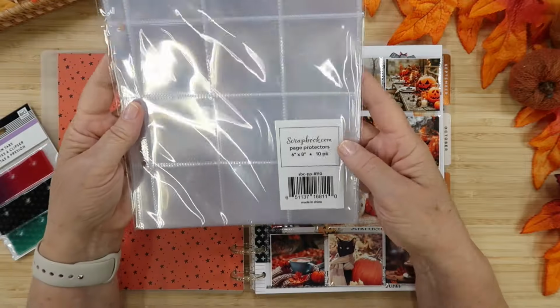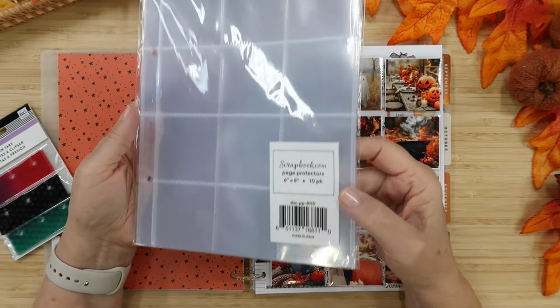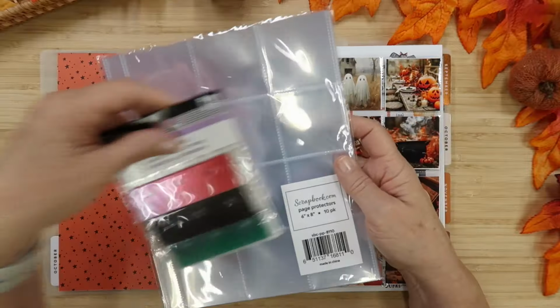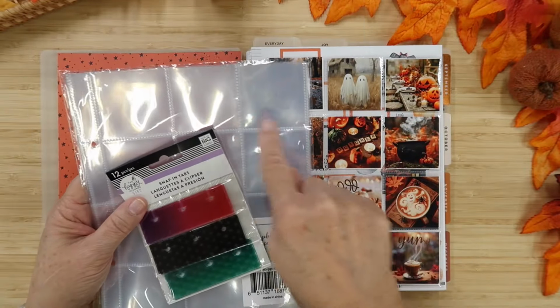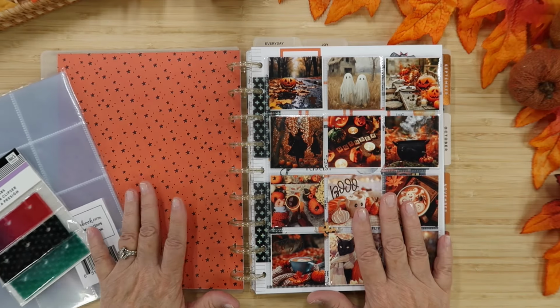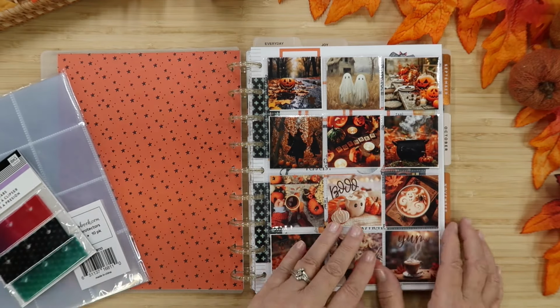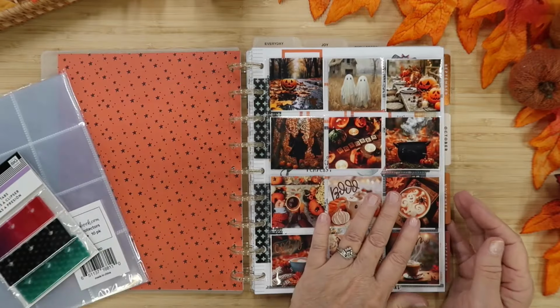I also used these page protectors from scrapbook.com and they're 6x8. This is a pack of 10. I'll also link those down below for you too. And what's nice is you can get page protectors in a lot of different configurations, so think of the possibilities of that. And then I just went onto Pinterest and pulled some images to create this fun mood board.